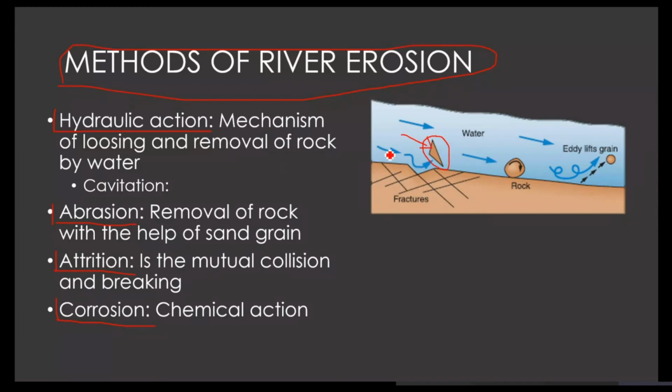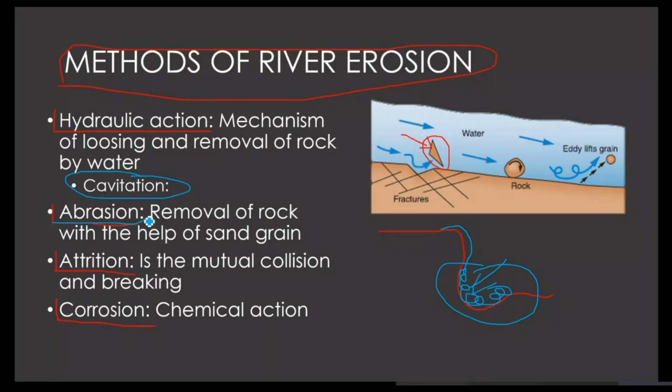Sometimes in the case of waterfalls, when the water flows from this height, it mixes with the air, and it creates some depressions or erosion in this part, and this process we call the cavitation process. Okay, it's water and air combined together which erodes. We call it the cavitation process, and this is a subpart of hydraulic action.